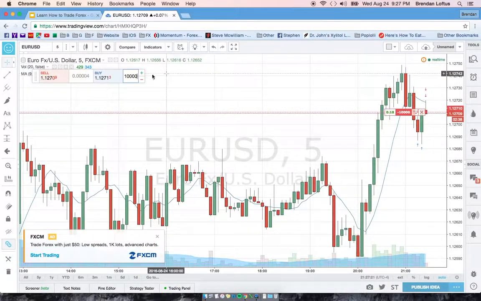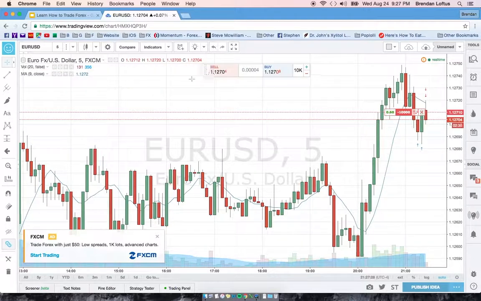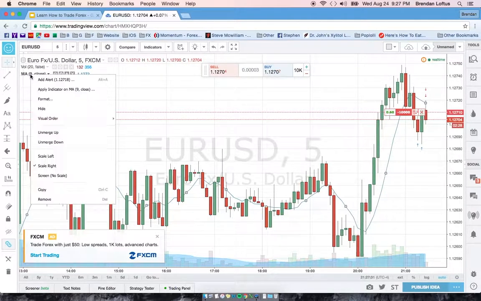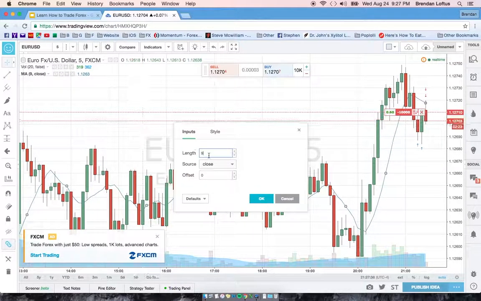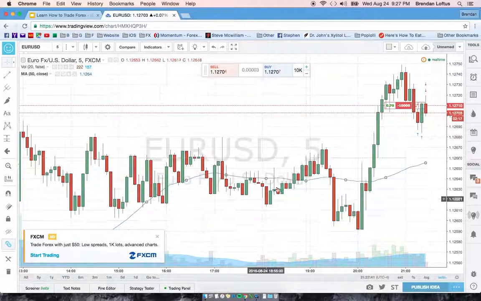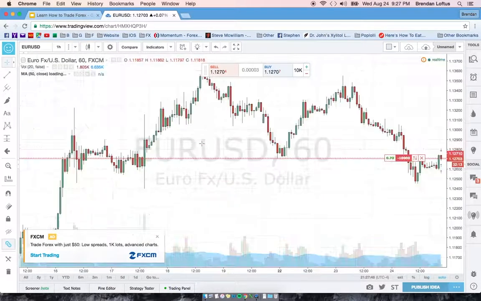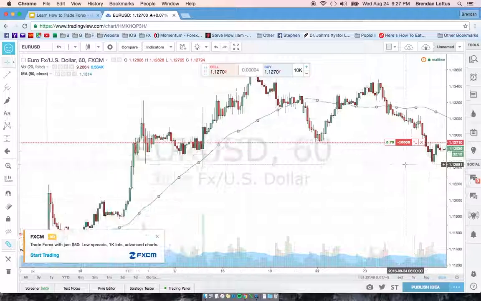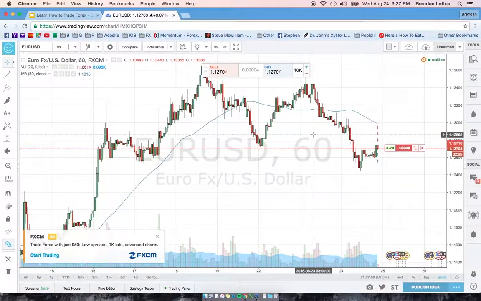I'm gonna go ahead and move this out of the way if I can. Oh, there we go. So you'll see this is a 9-day moving average. If I want to change the horizon, I can go ahead and make this, let's say a 50-day moving average. So that'll make it a bit slower. So shifting to hourly bars. There's the moving average.